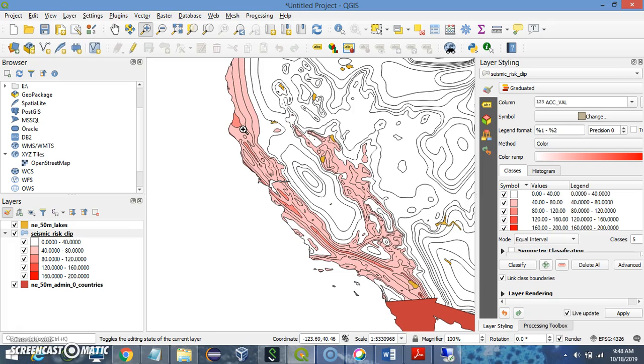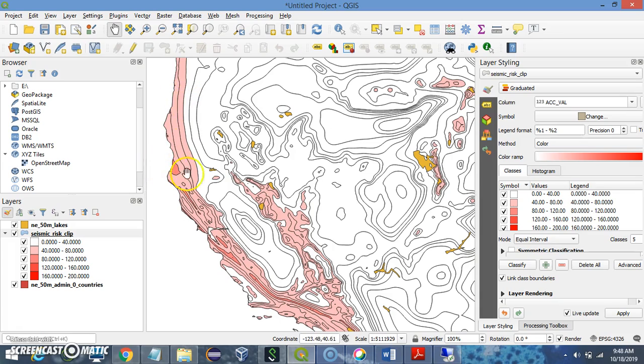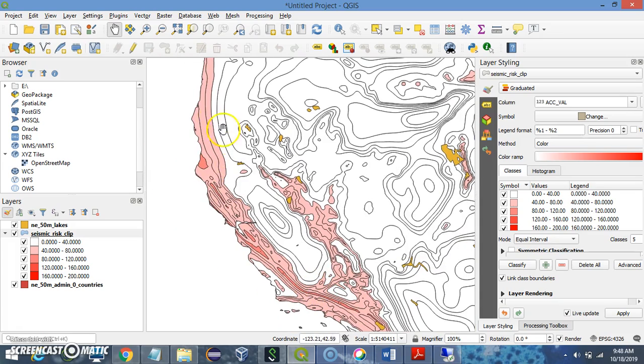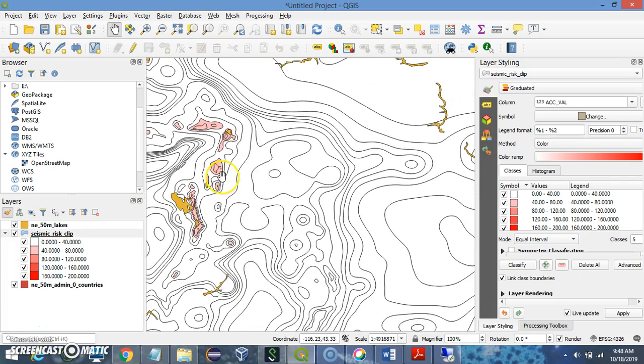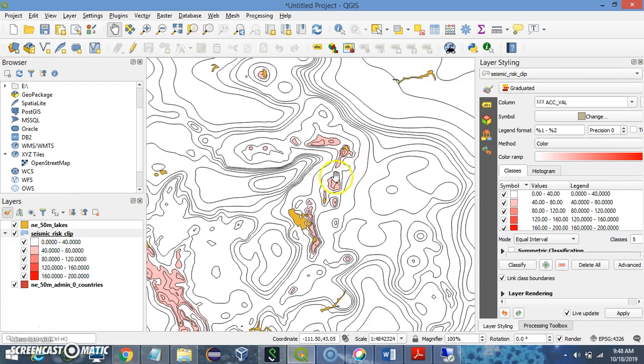Over here you can see this area, which is the California area, represents high seismic activity, which is true because we know that San Francisco and the California area have a lot of seismic activity. Likewise, this part of the United States does not really have much seismic activity, and it's likewise in other areas.